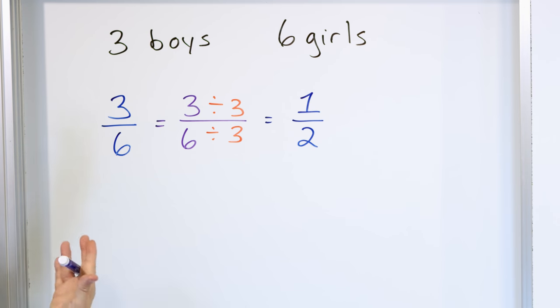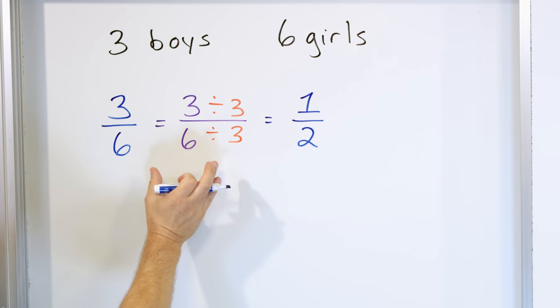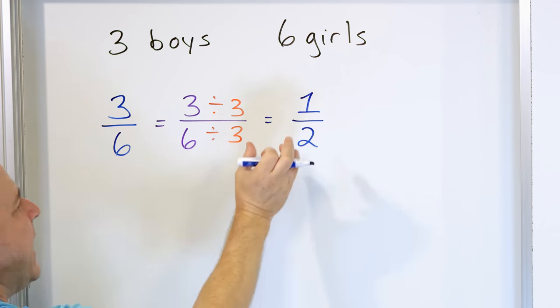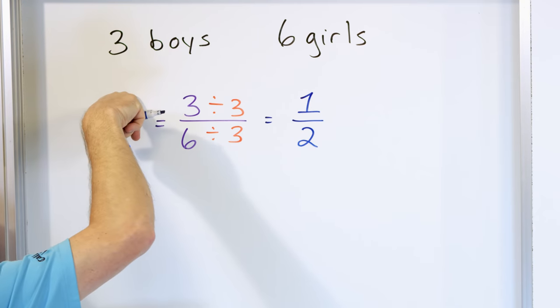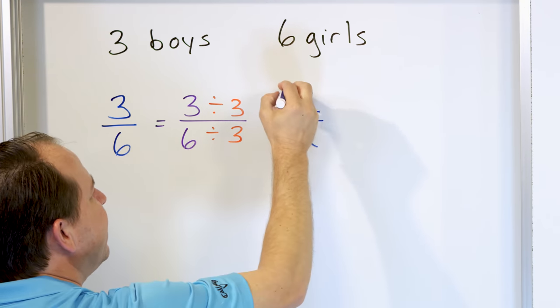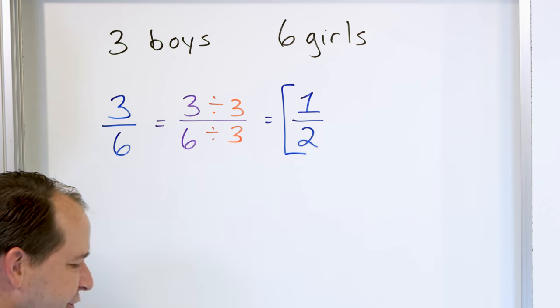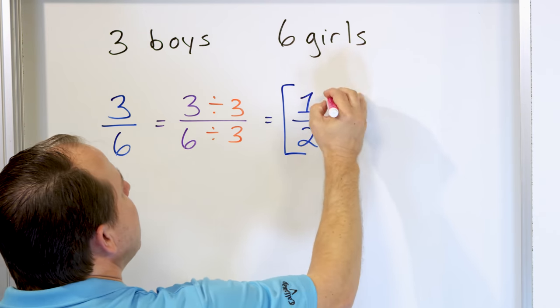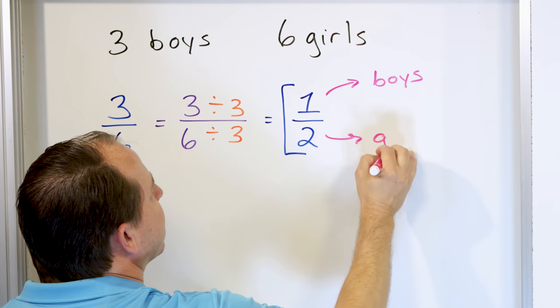But then we say, well, all fractions can be simplified. So we simplify it using the regular way that we always simplify things, divide top and bottom. And then we get a new ratio. This is 1 boy, because remember, boys are on the top. So this is boys on the top as compared to 2 girls. And this is what we call the simplified ratio. And we write it as a fraction. So you can kind of think of the top number here being boys and the bottom number here being girls.